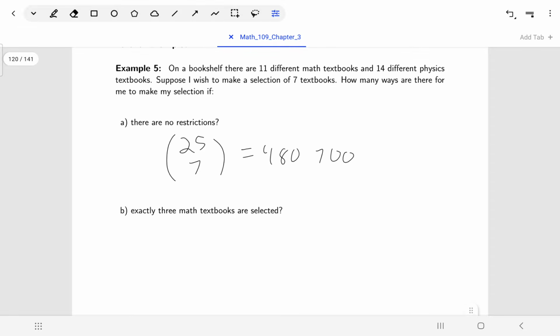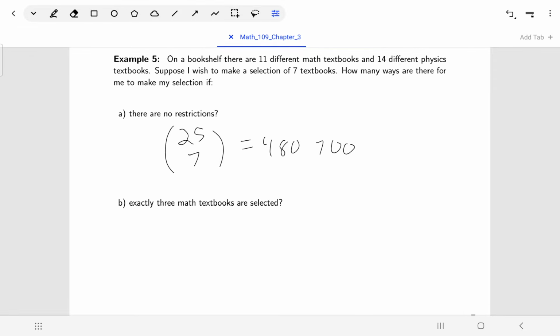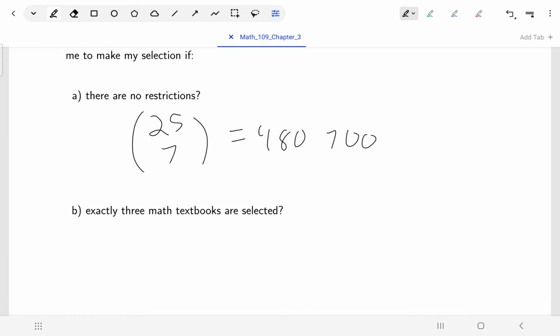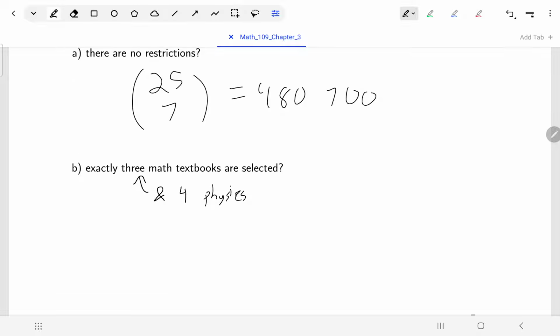We have exactly 3 math books being selected. And for that, we have to remind ourselves if I'm selecting 3 math books, that means I'm also selecting 4 other books to get my 7 books in total. So if 3 of the books are math, then that means I'm also selecting 4 physics books. So now I've got 2 tasks to do, so multiplication principle, I'll need it now, because I'll need to select 3 math books and I'll also need to select 4 physics books.